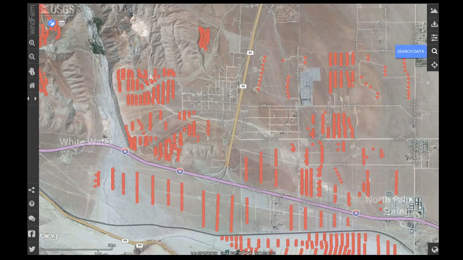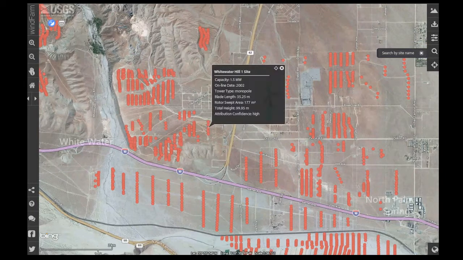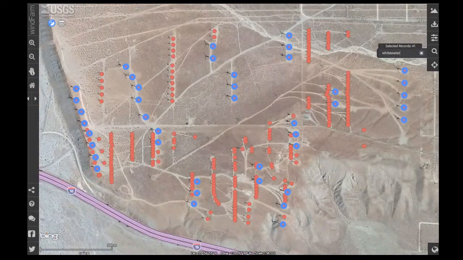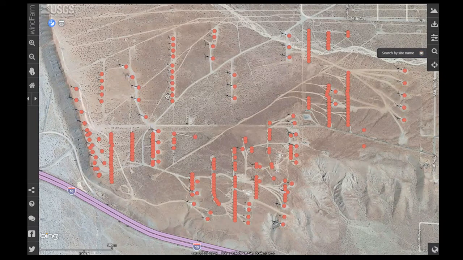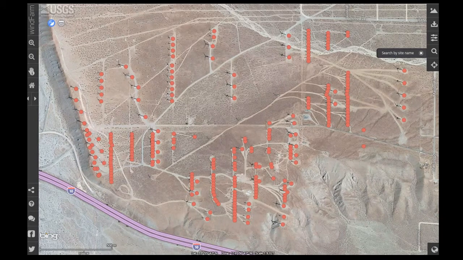The viewer lets users search the database. So, for example, if I knew my site name, pull one up here, I could type in that name in the search utility, and it will return to me the number of turbines within that field. For the casual user who doesn't necessarily know the site name, the search tool can be useful in other ways.